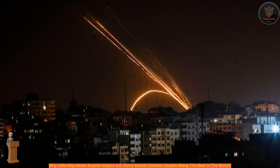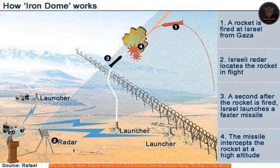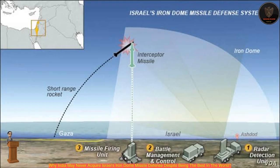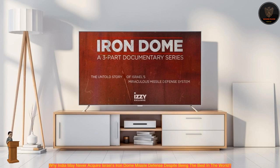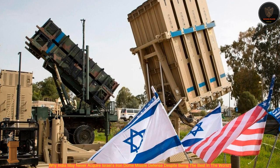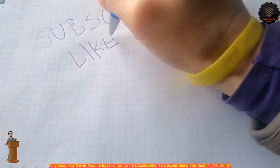Undoubtedly, Israel faces a different kind of threat than India, with its next-door neighbour firing unguided, low-range rockets, which is not the case with India. So far, India has not required a system like Iron Dome given the kinds of threats it faces, especially from the western border with Pakistan. Air Marshal Chopra said India does need more air defense weapons, and there is work going on. The Indian Air Force is already committed to some eight Akash batteries, many already inducted, and will buy more. Akash is good for short range; India is working on medium-range systems with the Israelis; and the third system will be the S-400 from Russia. That should meet the immediate requirement. He admits that although India is not yet fully protected from missile threats, systems are coming up that will fill the gaps, both indigenous and foreign-procured.